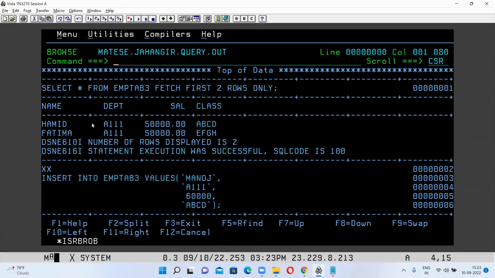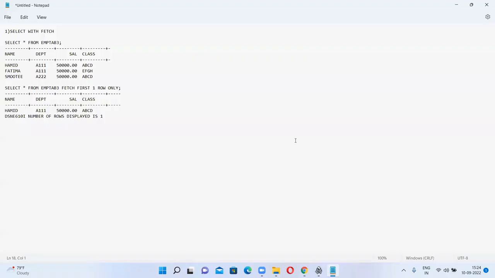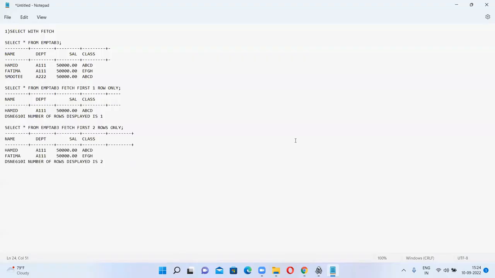Enter. So 2 rows will be fetched. Like that 3 rows, 5 rows, 10 rows, 100 rows, 500 rows, 1000 rows, 10,000 rows, you can fetch. So whatever data the table has, it will fetch only the first however many rows you want. So select star from table name fetch first the number of rows only.